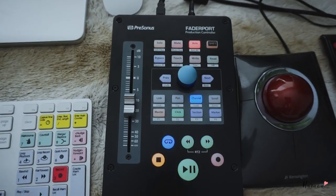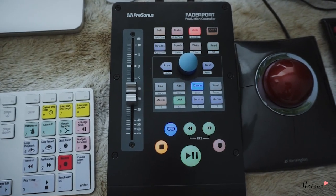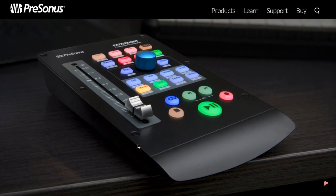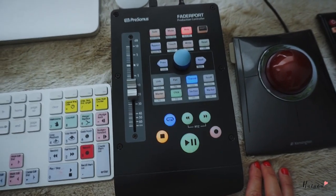And this guy right here, this Faderport from Presonus, oh my god, don't underestimate this little one channel strip mixer, because this is life-changing.